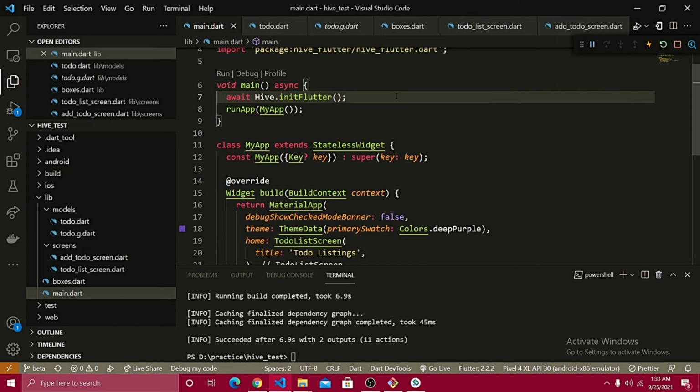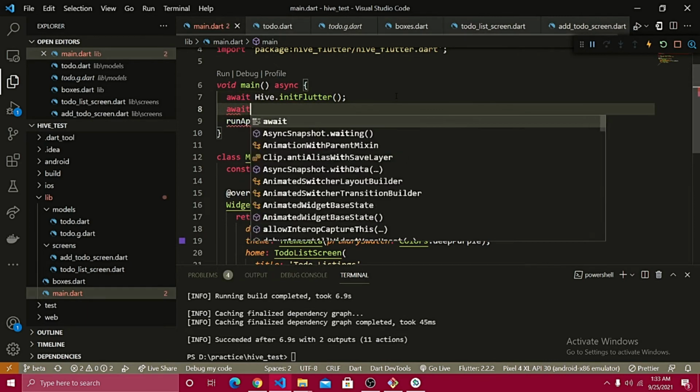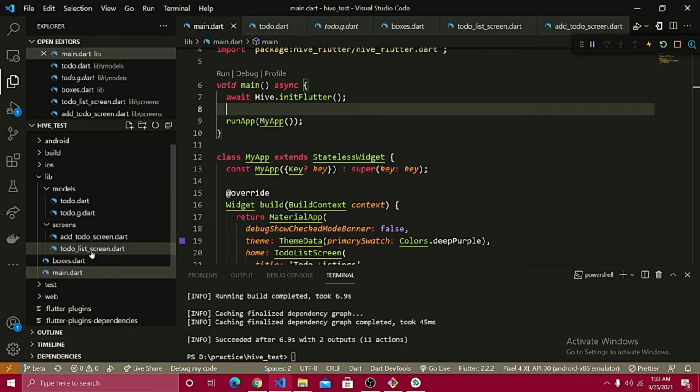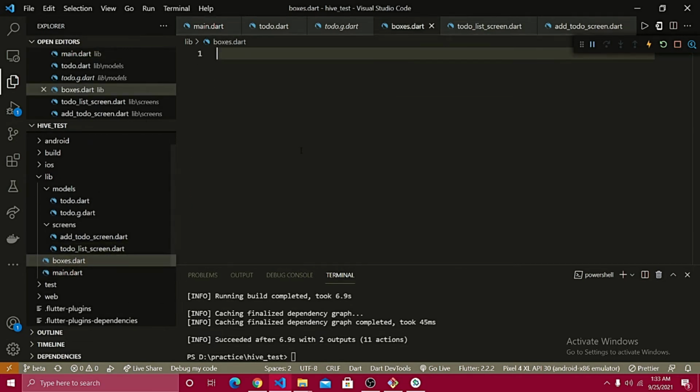That works. And next I need to define here open box. And before I go directly to the open box, you see here inside lib, I have created here a file with the name of boxes.dart, and that's where I'm going to define my box. So let's define right here.